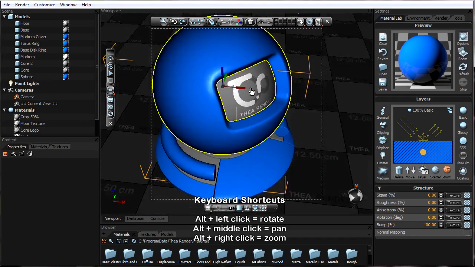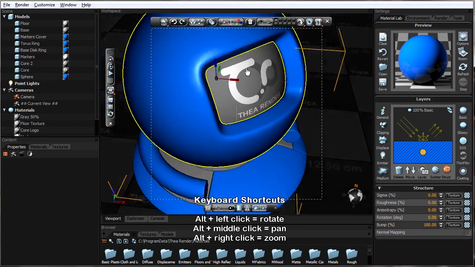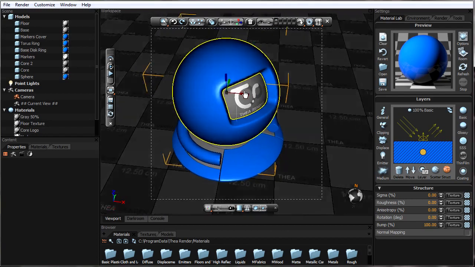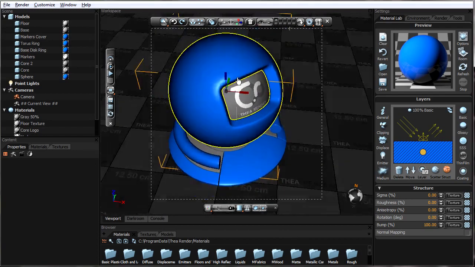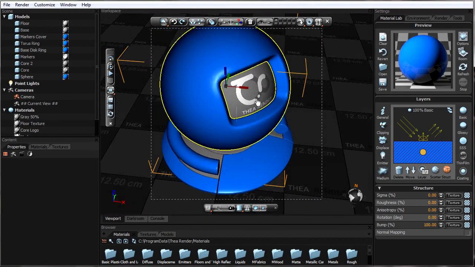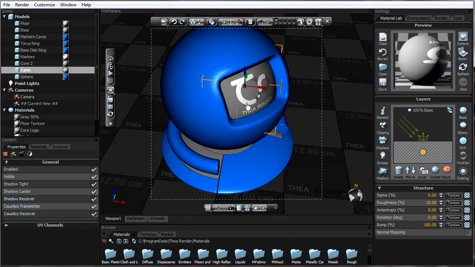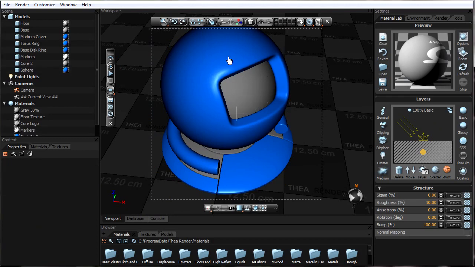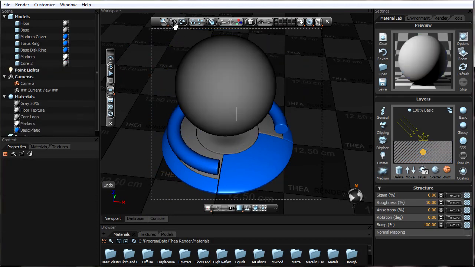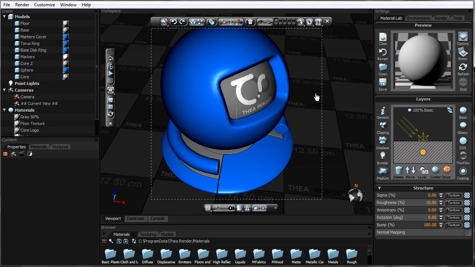And if we notice here, the zooming is really, really smooth when we do it this way, where with the mouse wheel, it jumps a little bit. So if we want to zoom in really smoothly, we can use this option. Another thing that might happen is we click on something and delete it by clicking on the little trash can. We can click undo to get it back.